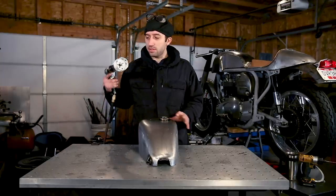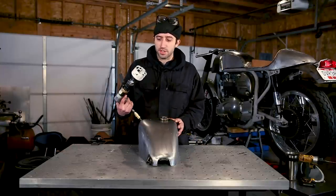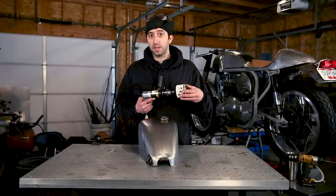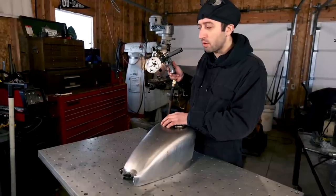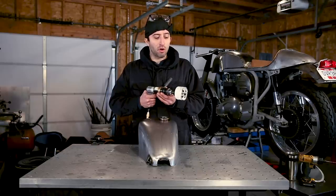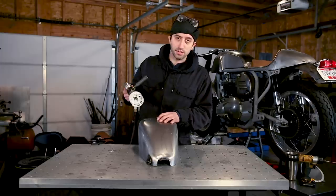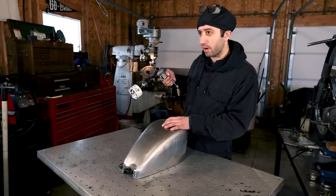Okay, the next step is to cut your hole in the top of the tank. And if you've never used a hole saw on sheet metal before, the teeth are really coarse. And the sheet metal being so thin, you're going to want to run this drill at a high speed and not go real slow, because the teeth are going to grab really hard and they might distort and rip your sheet metal part out of your hand.